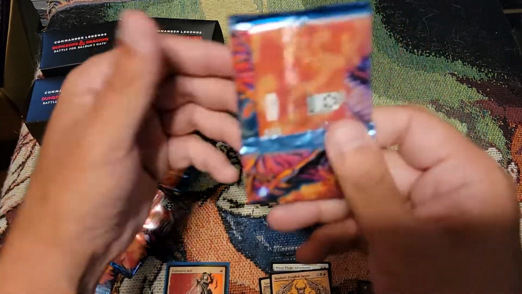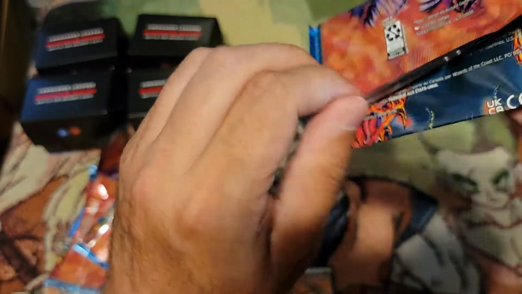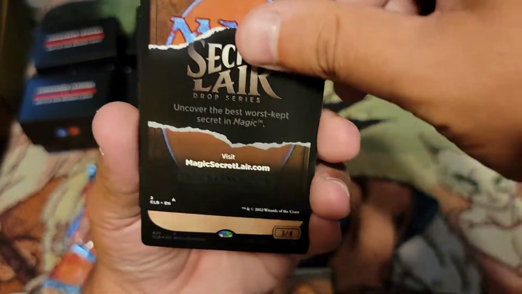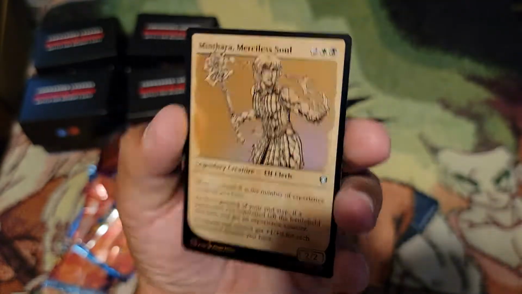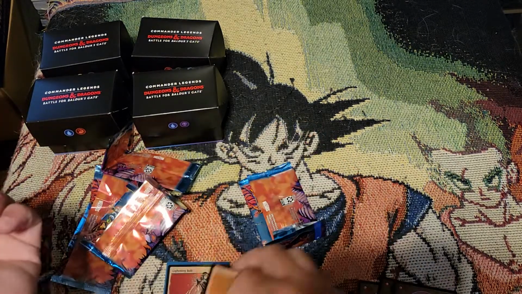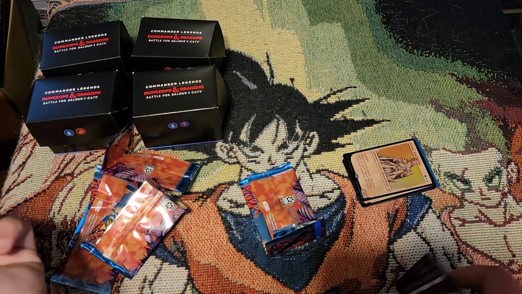So we got one left. Let's pull something stupid crazy. Come on. Just show me a Mythic Dragon. Show me a Mythic Dragon. I'll go home happy. Gorian. Alright, so we can get rares out of this. And Minthar, Merciless Soul. Alright. So nothing too crazy out of those. I wasn't expecting anything too crazy, though, to be honest.